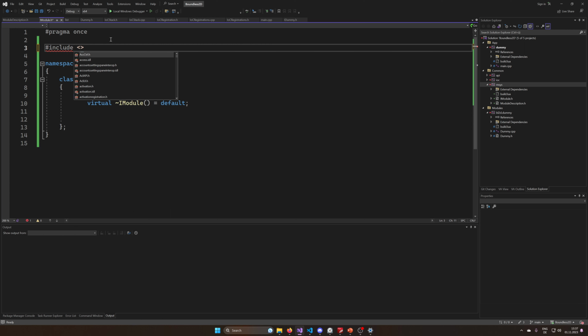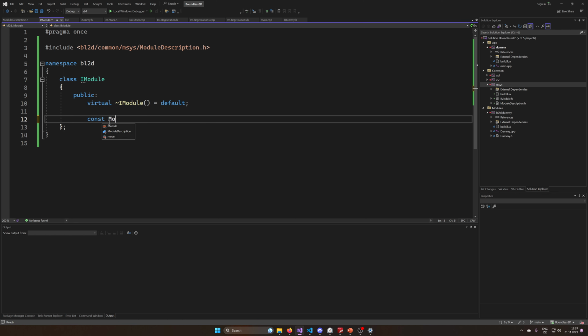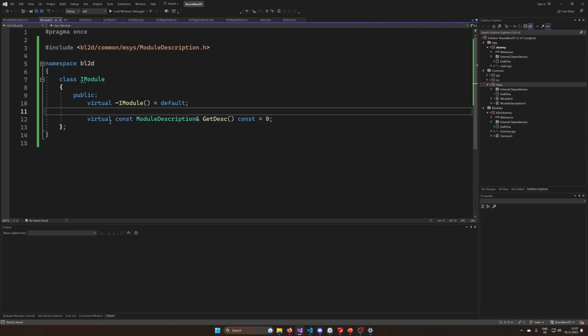So let's include bl2d/common/msys/moduledescription, and let's make a const ModuleDescription reference getDesc, or getDescription, and let's make this virtual so that everything is good in here. So getDesc is basically a way to get the module's description.